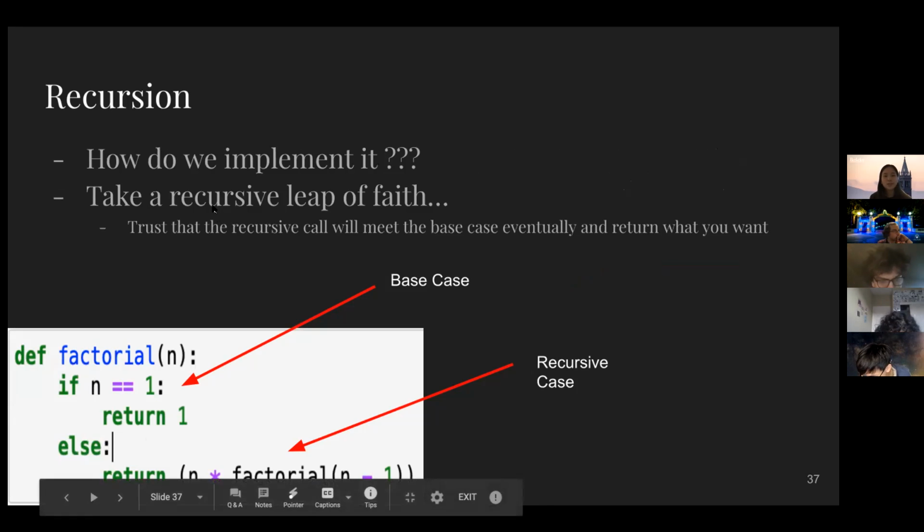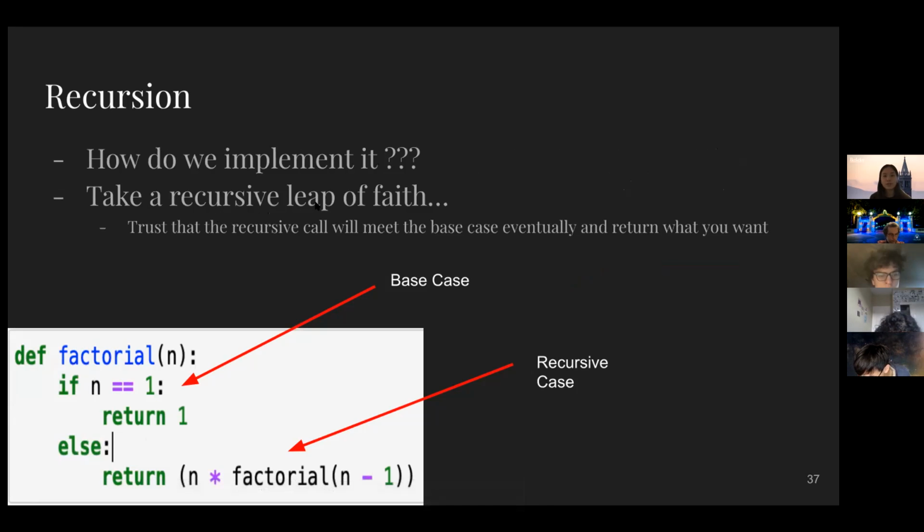The main idea behind this is called a recursive leap of faith. You basically have to trust that your recursive call will eventually meet your base case and return exactly what you want. So if you look at factorial, as we all know, factorial of n would return n times n minus 1 times n minus 2 all the way to 1. So factorial of 5 would return 5 times 4 times 3 times 2 times 1.